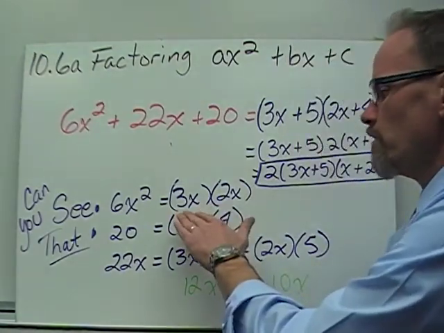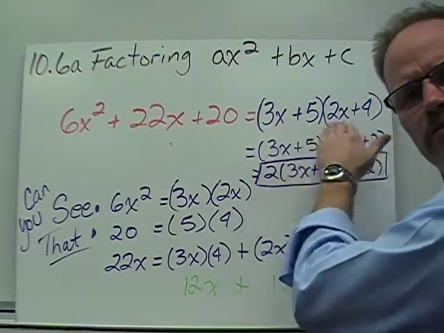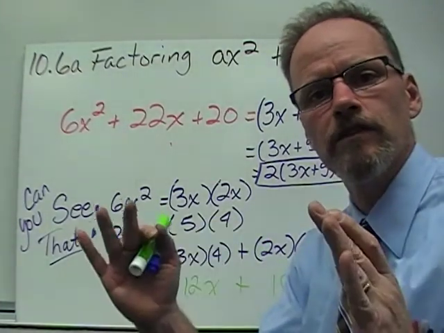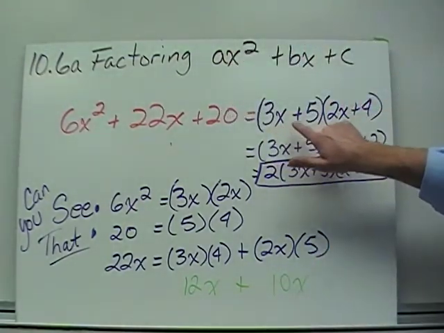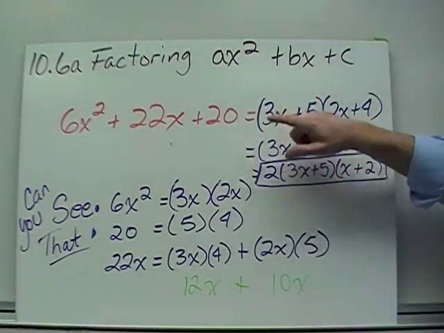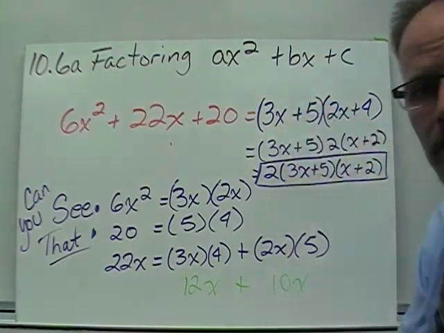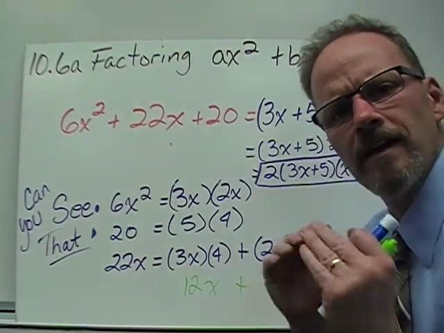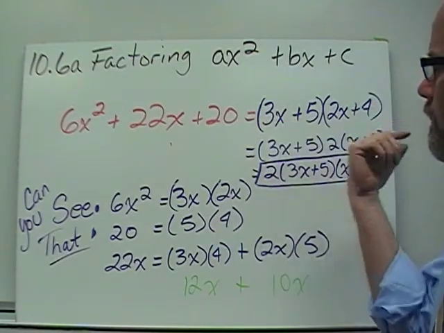So we have a really good start right here. Is that complete yet or not? It is not, because we are not factored out as far as we can go. What I mean by that is this. 3x plus 5 times 2x plus 4. In 3x plus 5 there are no more factors. 3 and 5 are prime, no more factors except for 1. I can't take anything else out of there. I cannot bring a 3 out of the 5 or a 5 out of the 3.